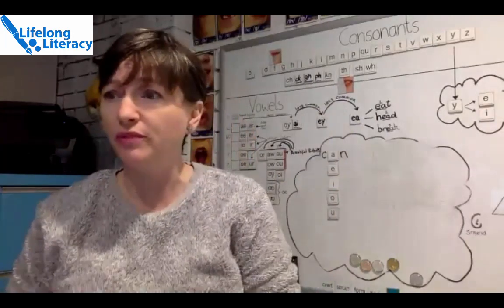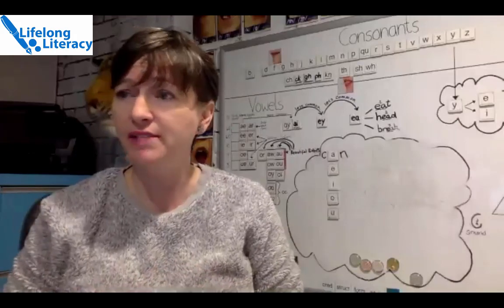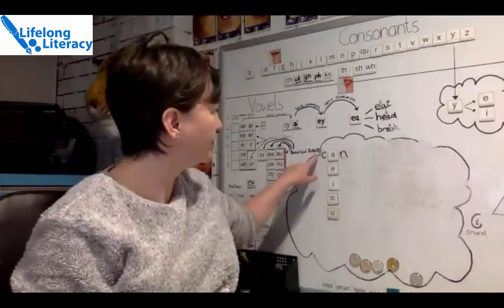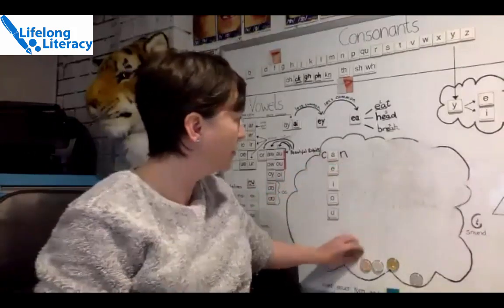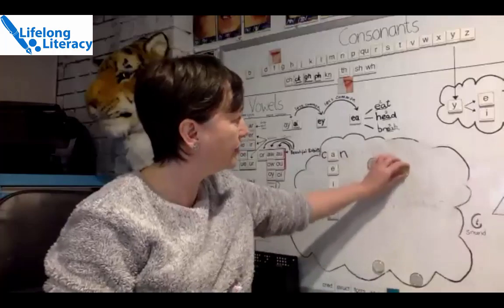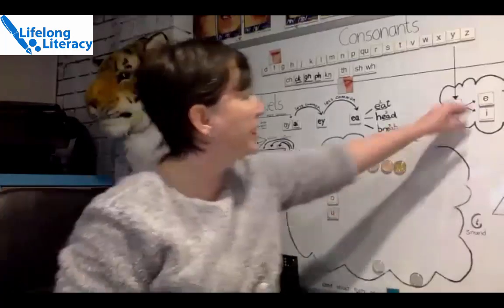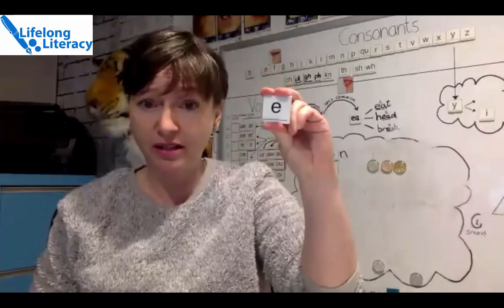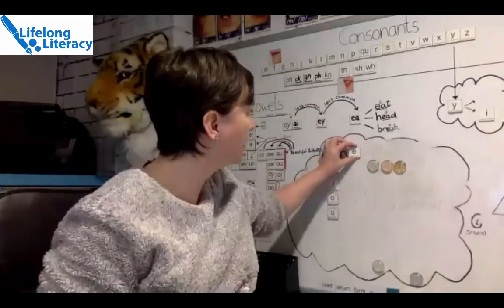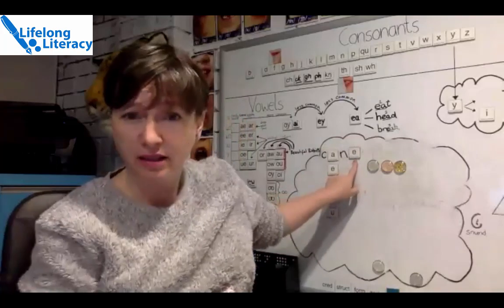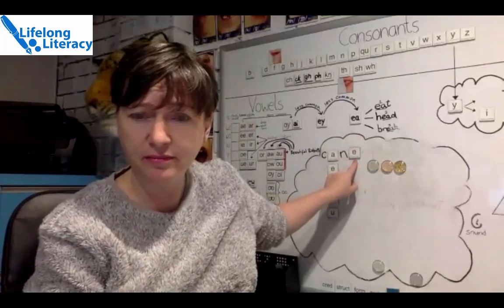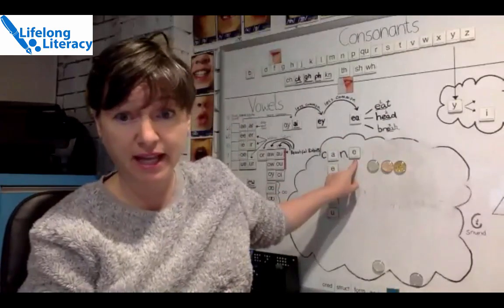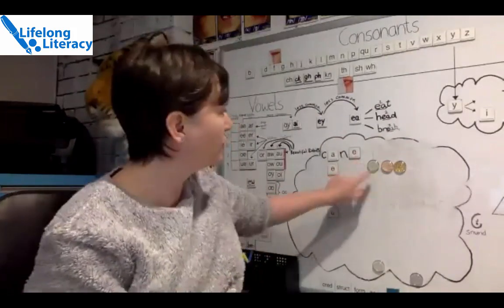Very good. Excellent work, Ozzy. So we've got three sounds. K, a, n. K, a, n. Now, let's borrow E from the cloud over there and put it on the end of the word. Is this representing a sound? Do we say can e? Can e? Canna? No, we don't.